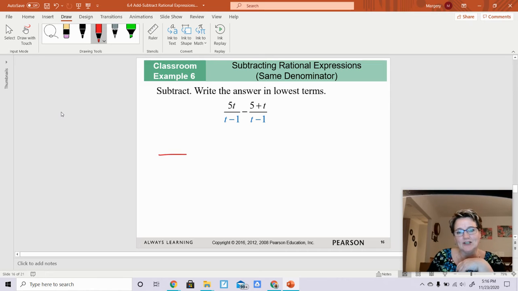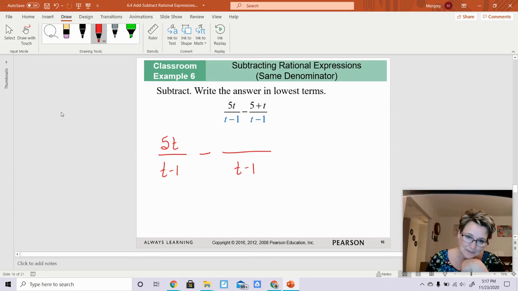I have a fraction minus another fraction. They both have a common denominator, which is t minus 1, so I don't have to worry about that. The only thing you do have to worry about is distributing the minus sign across each of these. What I personally would do is change this to addition and multiply this whole thing by a negative. It makes life easier. Negative times 5 is a -5. Negative times a positive t is a -t.